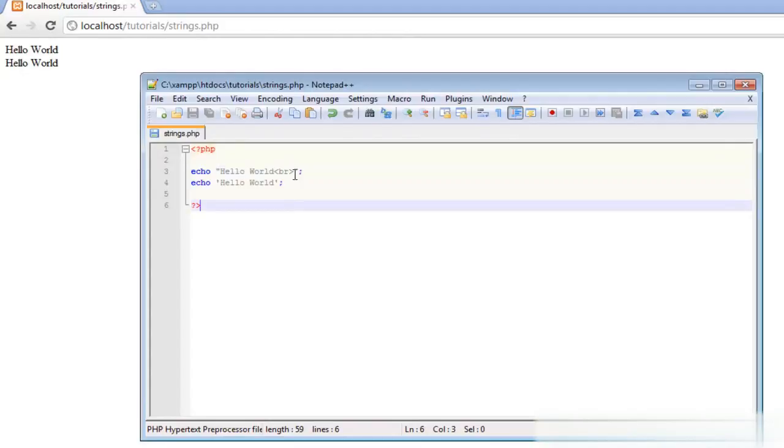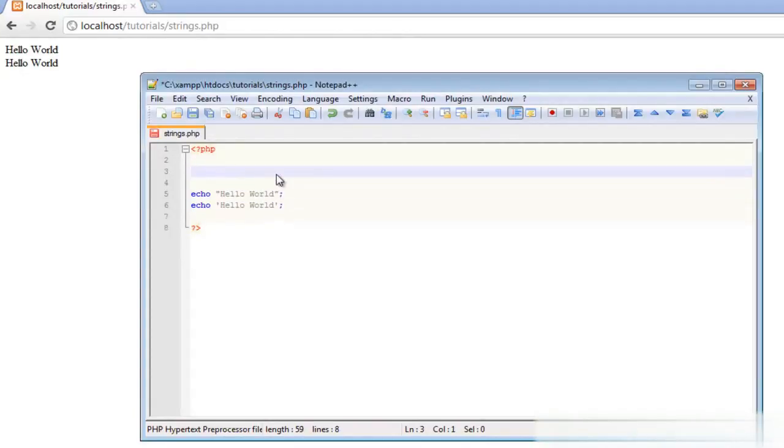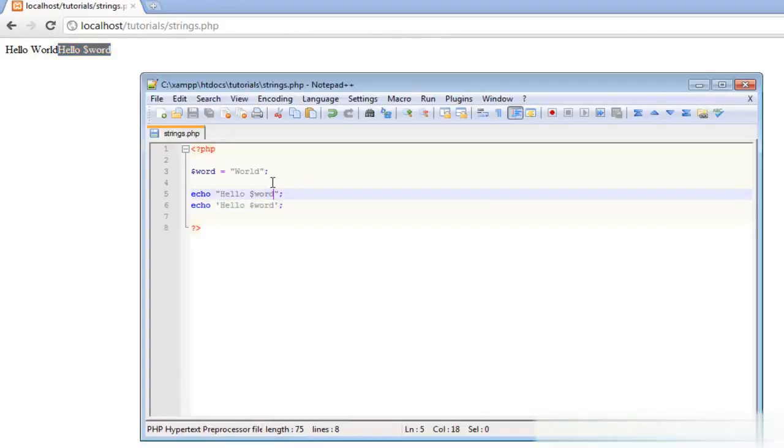But the difference between these, I'll show you right now through a variable. I'll declare a variable called name, and we'll assign it the value of world and end that. And you'll know from the variables tutorial, to include a variable in a string, you just type the variable name. But if we do that down here, we'll get a different result. I apologize, I should put a line break in there to make it easier to show. You'll notice that the first line outputs the variable and the second one doesn't.